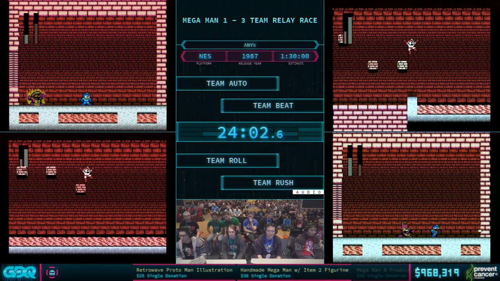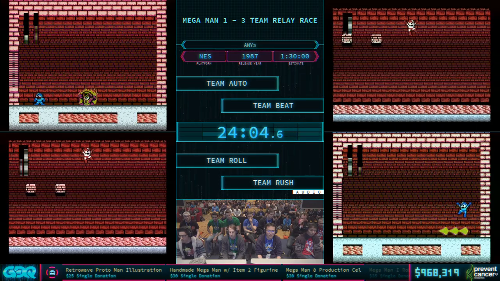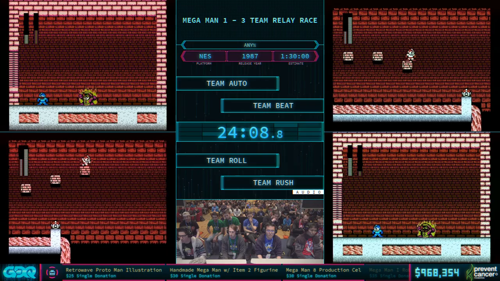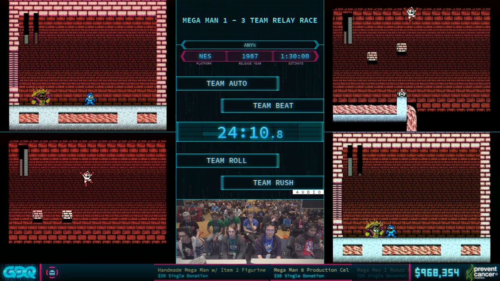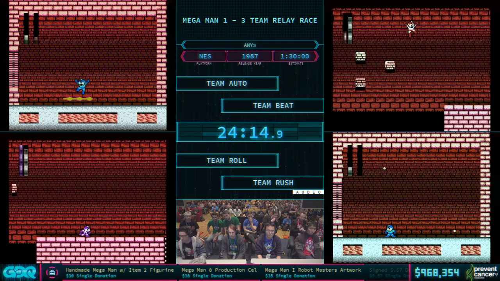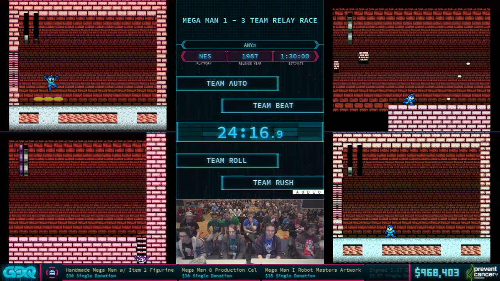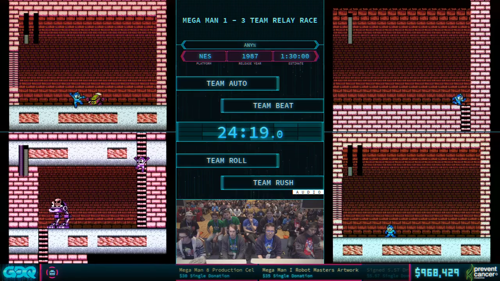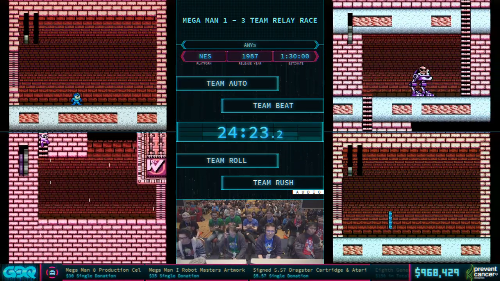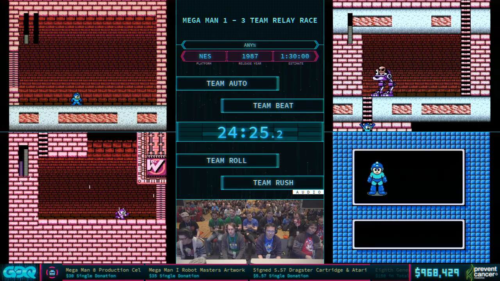All right, so Streamline did take a hit, so he is going to take it safe from here on out, which is a wise move. One more hit and he would be down. And Zaraki is through. Team Auto is through as well.